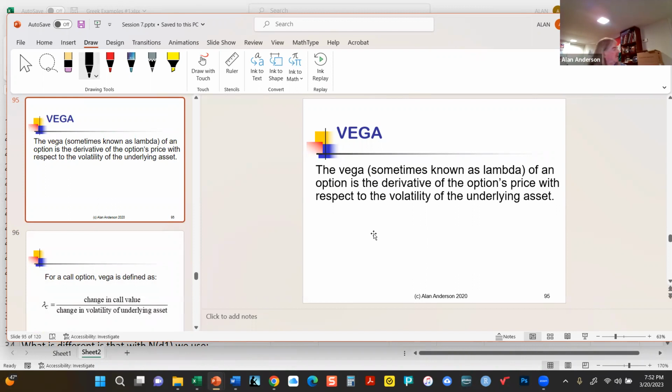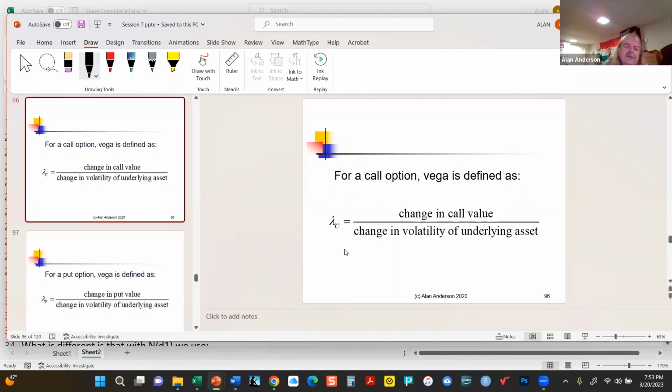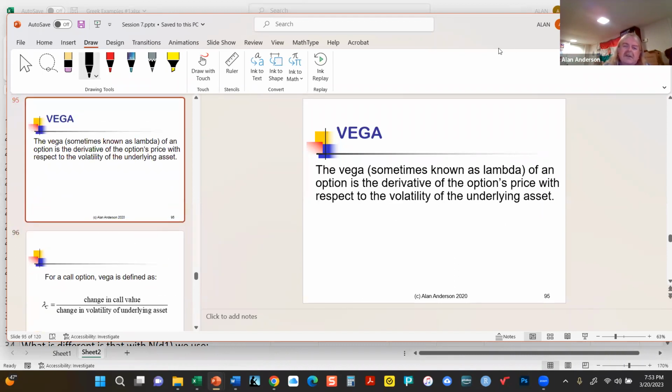Now, we're ready for the oddball one. This is the one that's not even a Greek letter. It's Vega. Now, Vega, as you may know, is actually a star in the constellation Lyra. It was chosen apparently because it starts with a V, which is the same as volatility. But because we don't have a Greek letter associated with that, the one that is often chosen is lambda. Notice you have to write something down. This is the Greek letter lambda. Sometimes you actually see it written as kappa as well. But remember, they all mean the same thing.